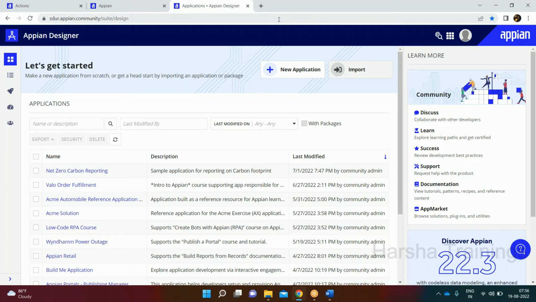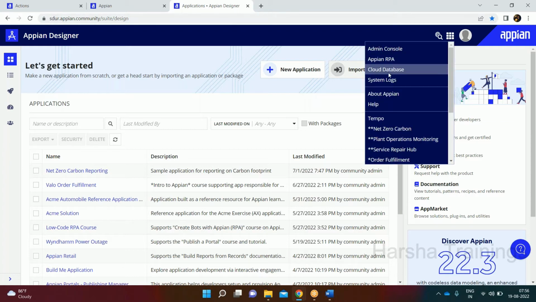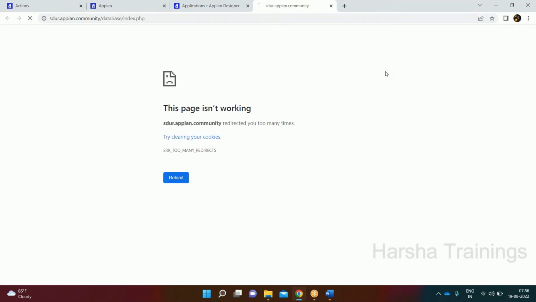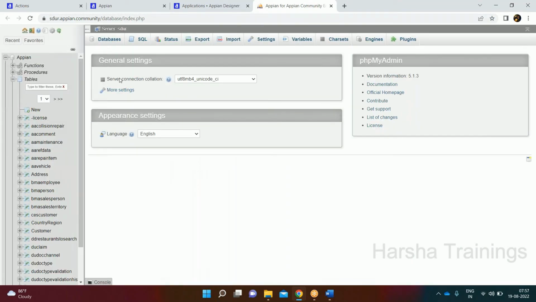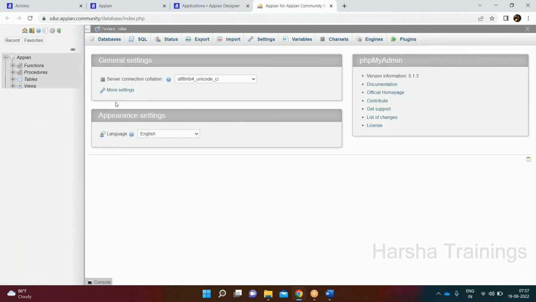Okay. Now let's move to the other tab, which we call cloud database. The cloud database is a suite which allows you to create tables. This is the inbuilt database. If you see the front end, it's like MySQL, but on the server, it is using MariaDB. So you can create tables, views, procedures, functions, everything you can do here, and then you can use it within the app. If you are aware of how to create tables, fine. Otherwise, we will see how to create tables and use those in our app.